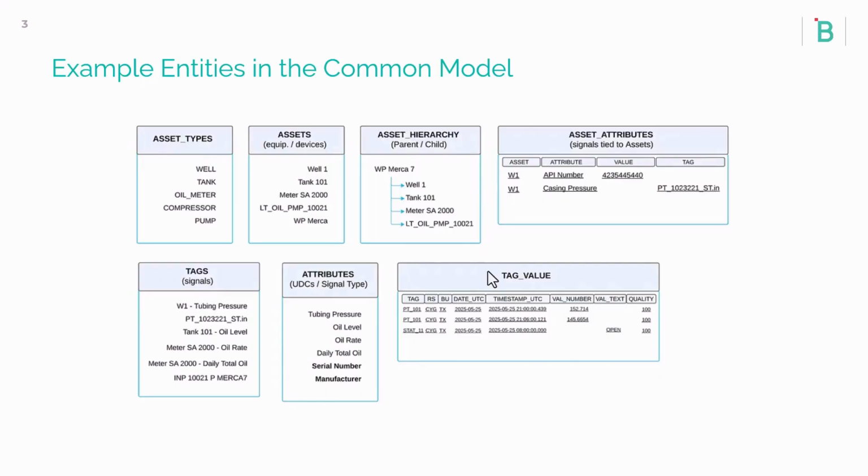And in this case, the common data model consisted of tables in Snowflake, and this is just a few of the tables. Tables for metadata, an example might be a table for tag metadata. What is the tag ID? What is the tag description? What's the unit of measure? The data type, and maybe a narrow table containing value changes for all tags, for all historians, for the entire enterprise. And that is indeed what we did in the reference solution.